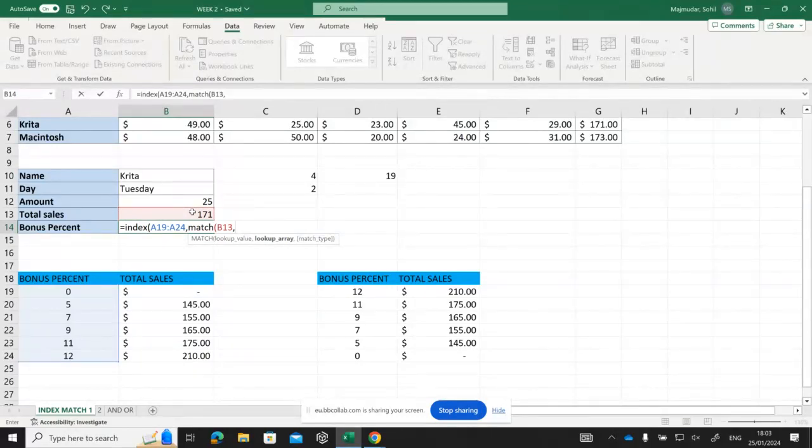What should I select next? Select the entire column from where you want to match. And comma, 1 or -1? 1, because you want to round down. Close, and do you need a third one?